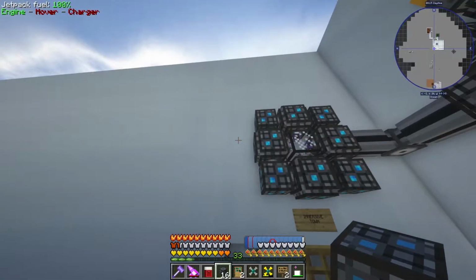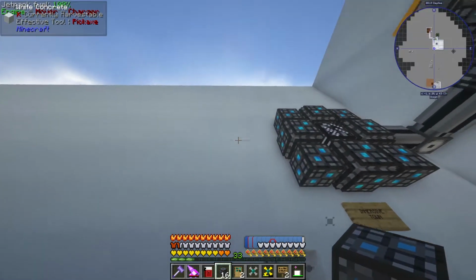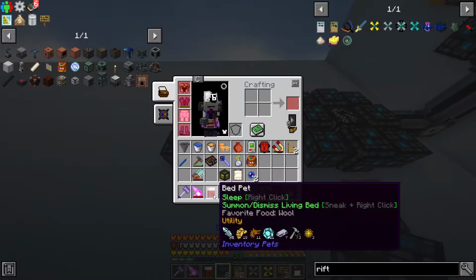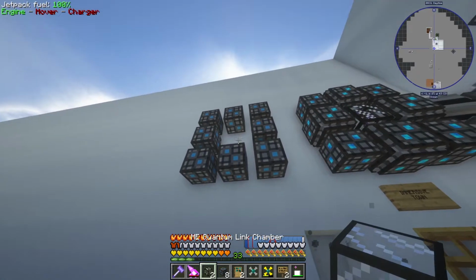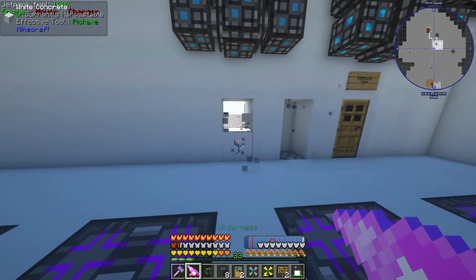Now comes the question of what kind of gap do we want in between these quantum rings. I think we'll go for a one gap, and we'll put a dense smart cable here. So I think we'll do something that looks a little bit like this. Craft that like there. I didn't bring the other quantum blocks with me, so if I search quantum, we can grab that real quick. Place this in the middle to complete the structure. Beautiful.